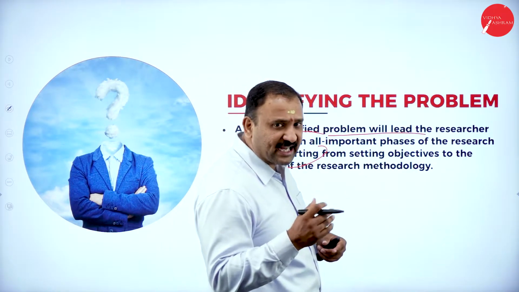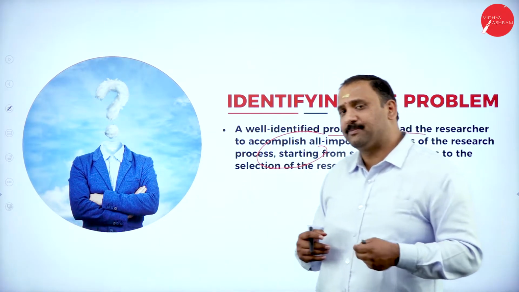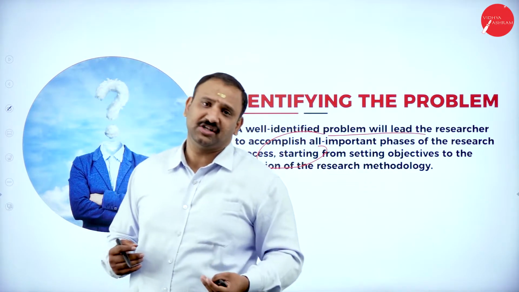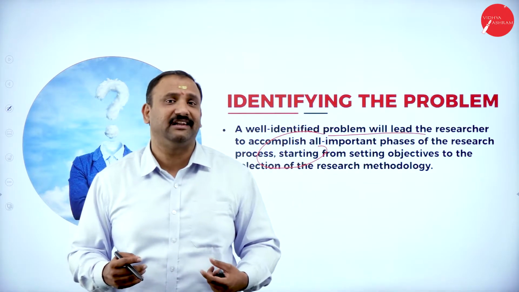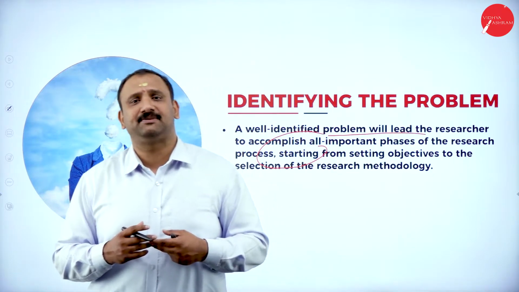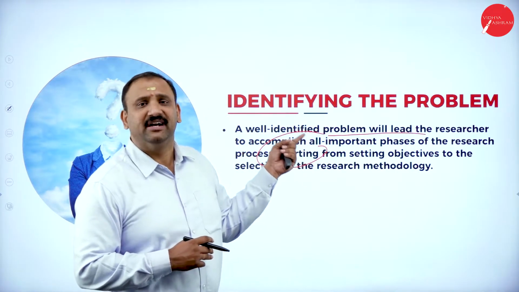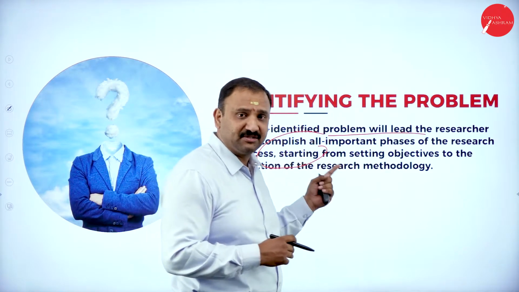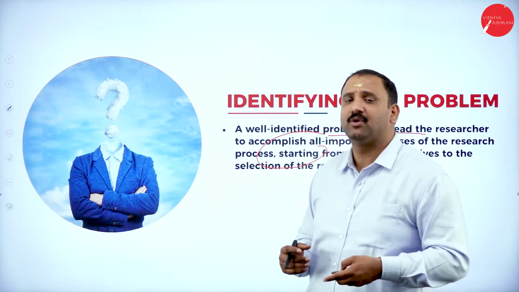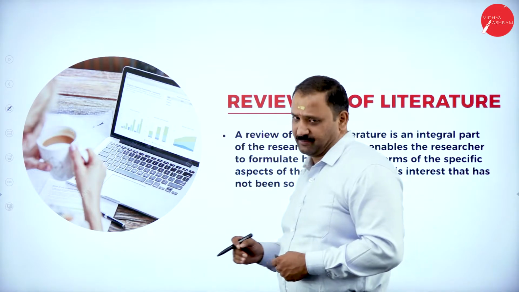So the first thing is, what exactly is the problem? Let's first try to identify the problem. Why? Because the problem can take many forms. Is it process related, or people related? Is it technology related? Is it market related, growth related? One has to start looking for the problem in all possible aspects, in all possible manners. Only then will you be able to achieve the correct objective for your research. This is very, very important for the researcher. Only then will he be able to take the research forward to the next level, followed by reviewing the literature, which is very, very important.